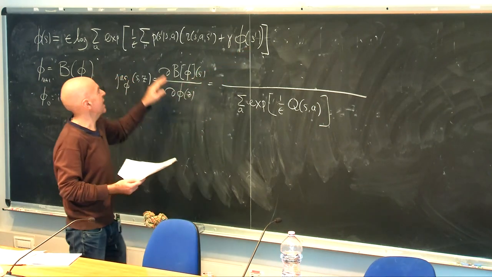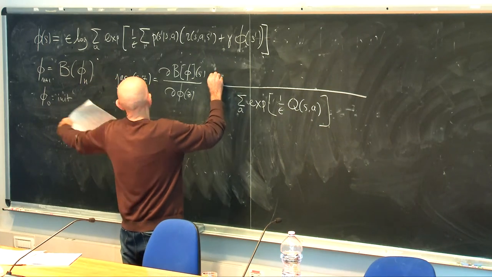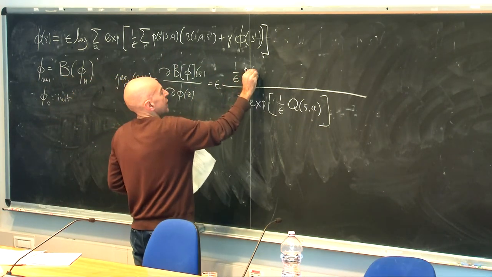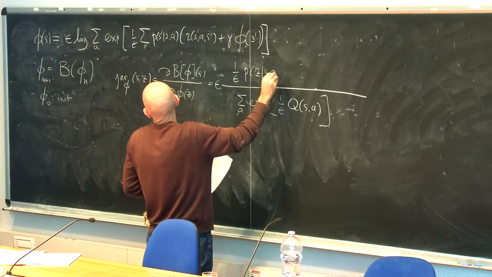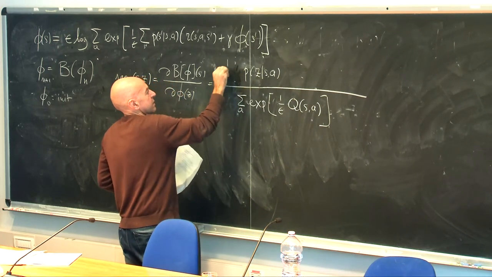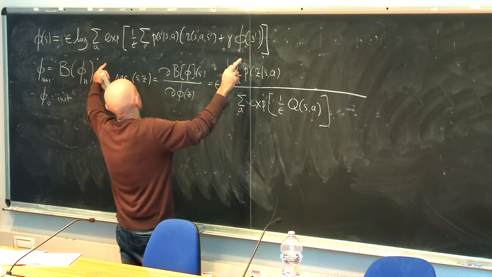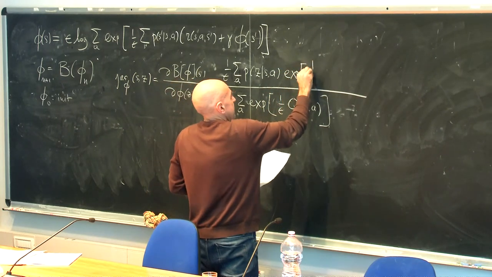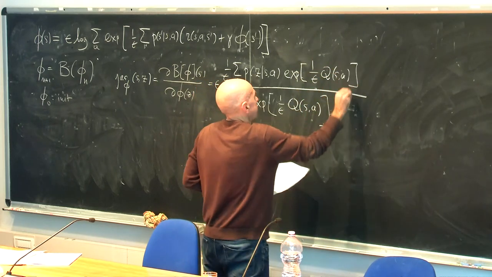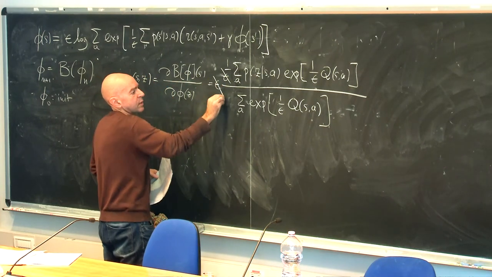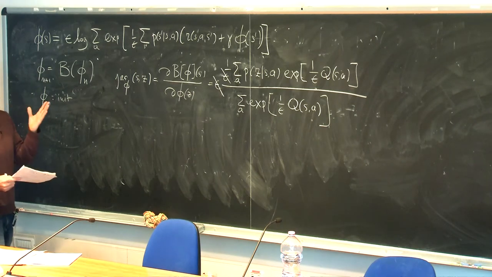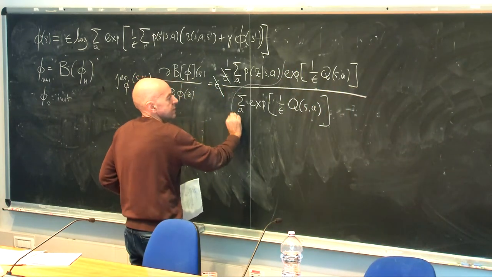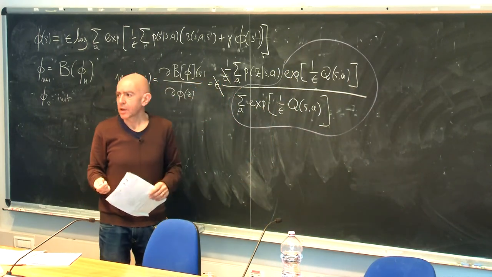So we have to pick s prime equals z in this, and this will give us, so there was an epsilon in front here, there is a 1 minus epsilon, which comes from here. And then I have the probability of going to z given s and a. There is a sum over a, because there are many of these terms contributing. And then there is the exponential of the same thing, 1 over epsilon q s a. So here epsilon goes away with epsilon. That's nice. And now the last step is that we have to recognize that this part here is just the optimal policy.